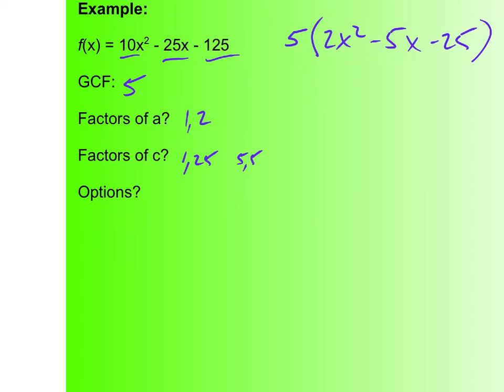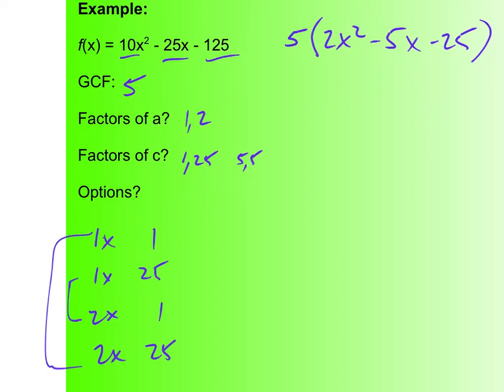So in terms of our options, again, we could have a 1x, or just an x, with a 1, a 1x with a 25, a 2x with a 1, and a 2x with a 25. Okay, so the combos would be these two and these two there. Or we could do the 1x with a 5 and the 2x with a 5, and just have to look at what we'd have for a plus and a minus there. So looking at this, our B term needs to be a negative 25. So we need to look at this and say, okay, what two values here, or what scenario would leave us with a negative 25? But again, one of them's a plus and one of them's a minus.